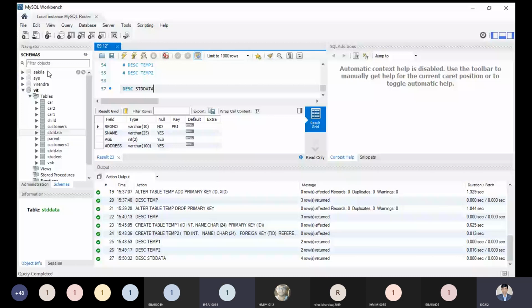You can add the course column, but there should be a relationship between the student and faculty. Just right now, leave the course concept. Let me explain the relationship between the student table and faculty table. There should be one common thing required to make the relationship. In the student table we have the student ID, and in the faculty we have the faculty ID. There is no common attribute in the faculty table and student table. So we are required to alter the table by adding a new column.